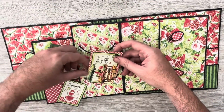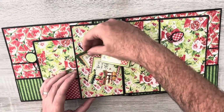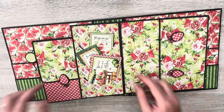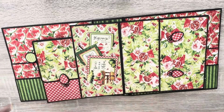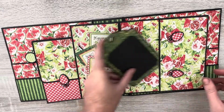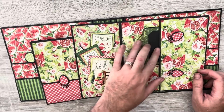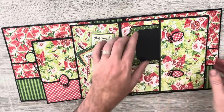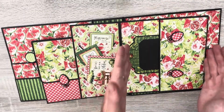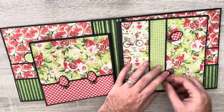So let's tuck that in there. We tuck this one into that pocket, and we tuck that one into that pocket. So just some clever glue in there, like so. And then a nice big pocket here, so you can put some 5x7 photos in this one, and your 6x4s, of course. Anything smaller than 5x7 will also go in here, because it's a 7.5 by 7.5 inch page. Let's take that card tag with me.